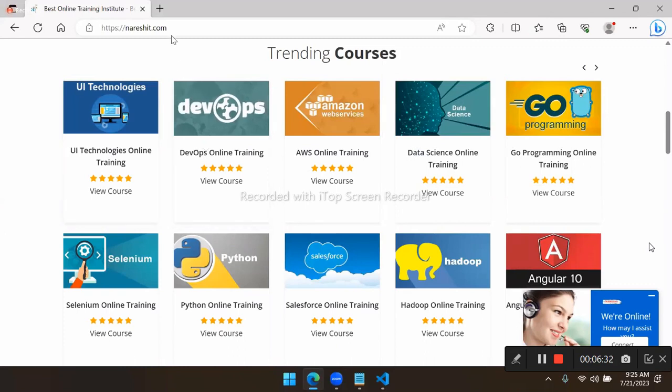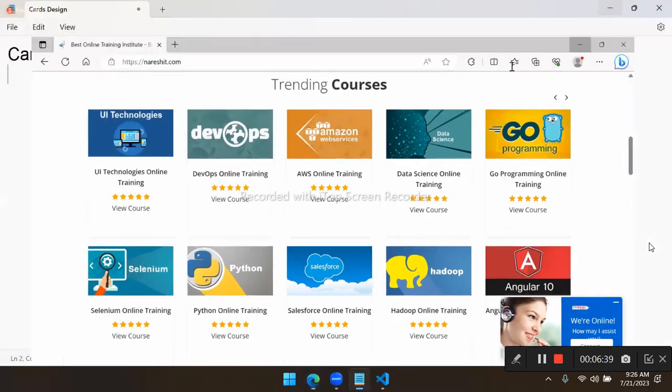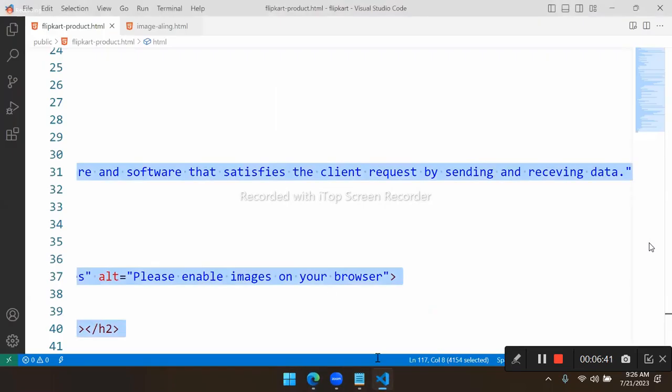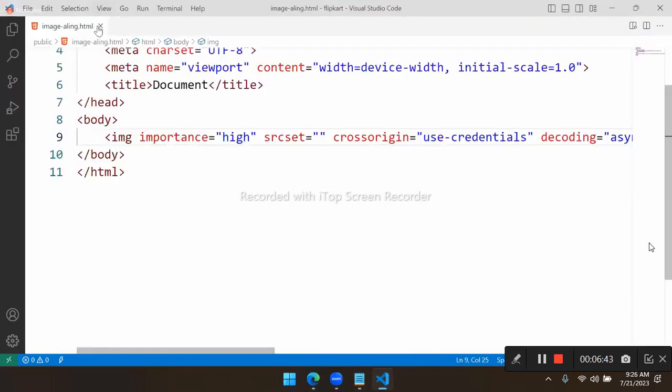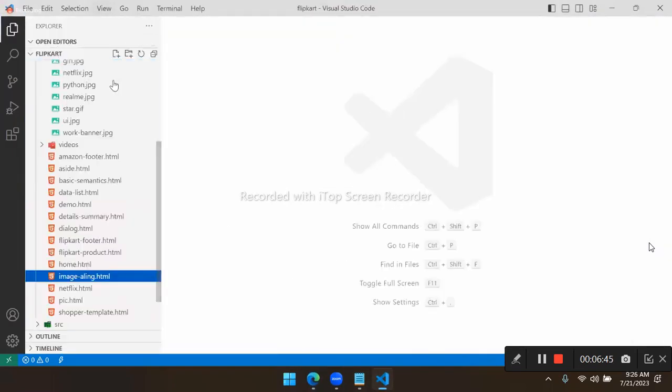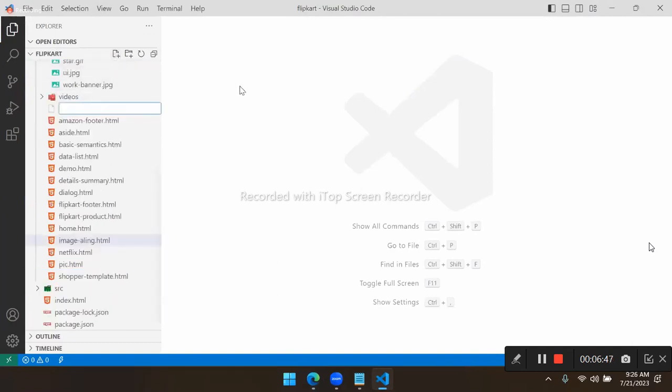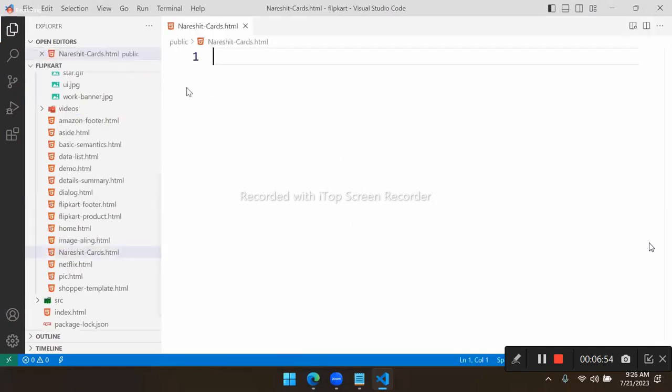So let's see. First, important, in this card design, we will go to our project and I will create a new HTML page, naresh IT cards.html.